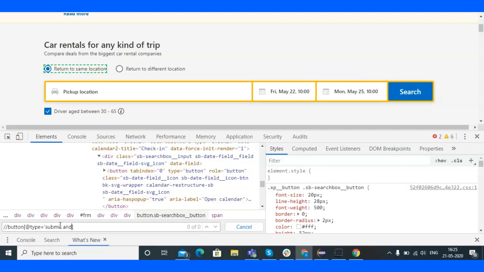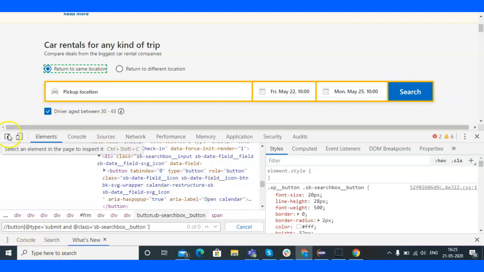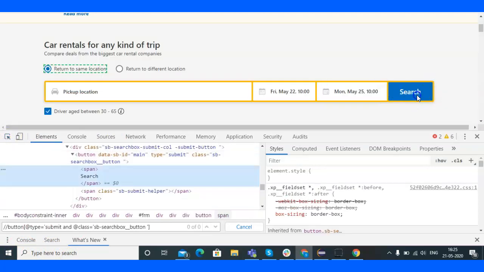Okay, and what was my class name? Equals, okay, there's something wrong, just a moment. My attribute is submit, it's correct.